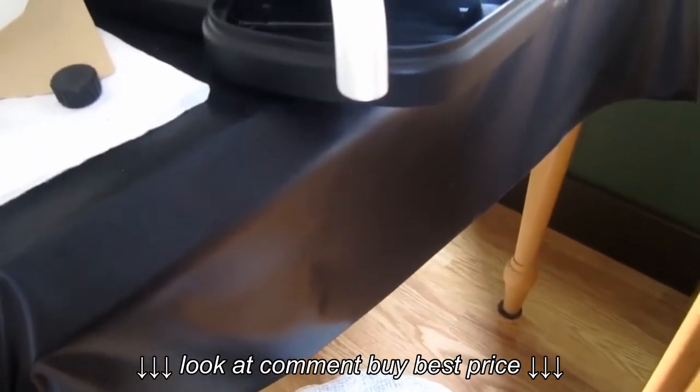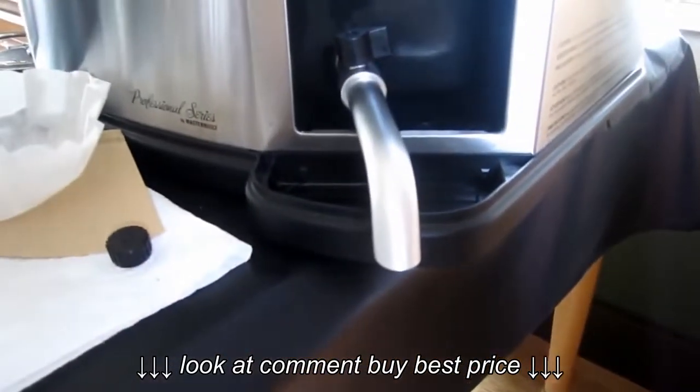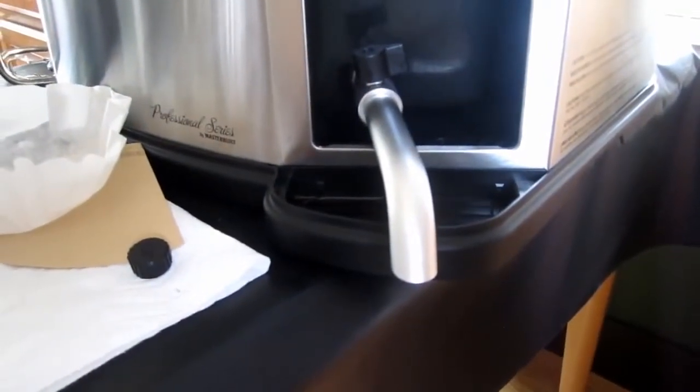So that's pretty much it for this now. I'm going to finish draining the oil. Then I'll talk a little bit about what to do with it, once you've got it all drained. So I'll be back probably in about 15 minutes.